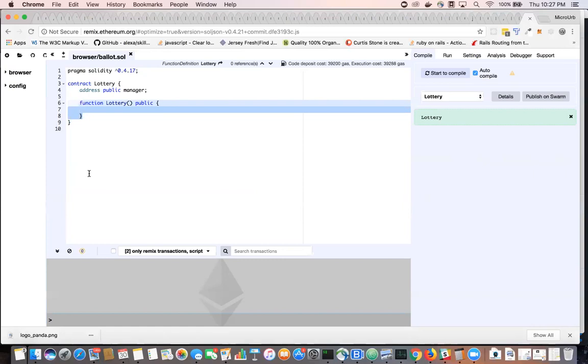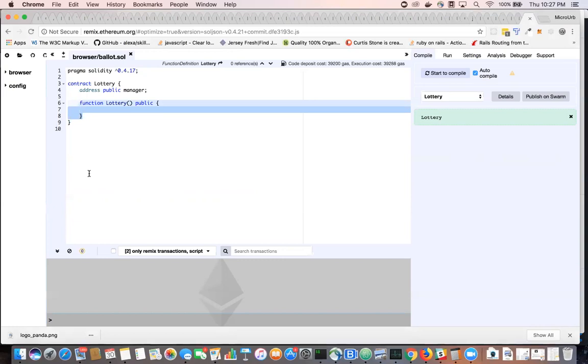This object has some properties on it that describe both who just sent in a transaction to the network, and also some details about the transaction itself. This MSG object is available not only when we create a new contract, but also with any function invocation. So if I were to call a function, we still have access to the MSG object. It is a global variable that is used to describe who sent in a function invocation.